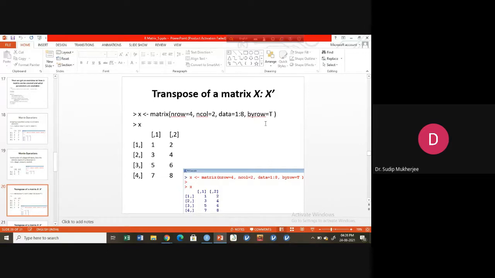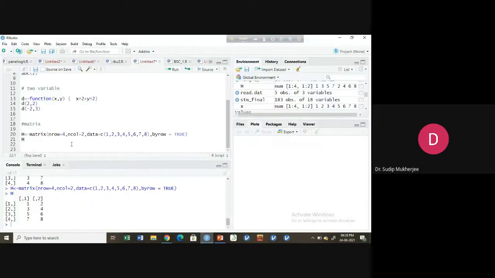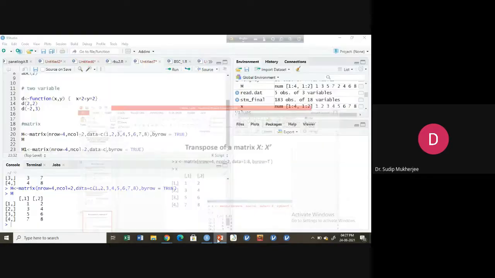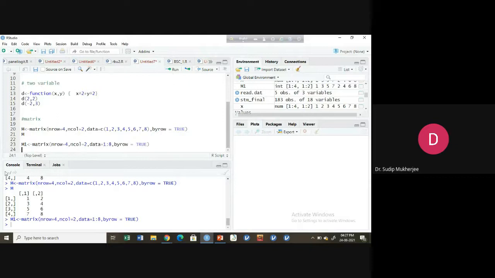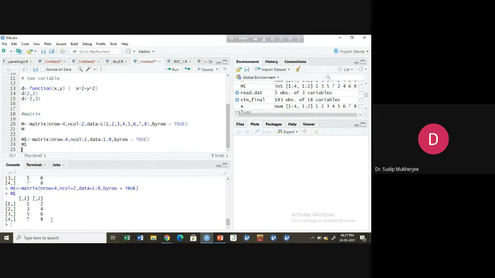To make this, name this M1. Same one. We create this matrix.